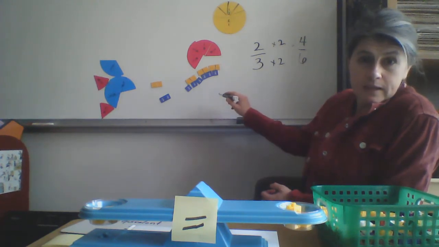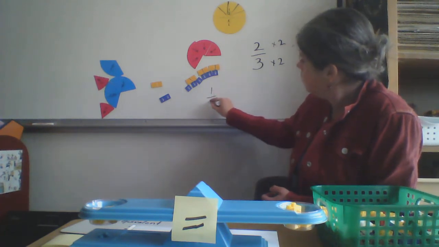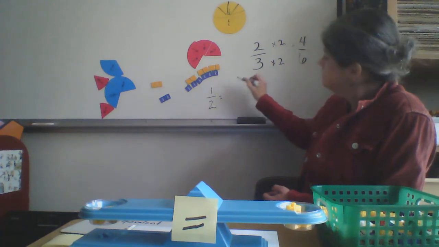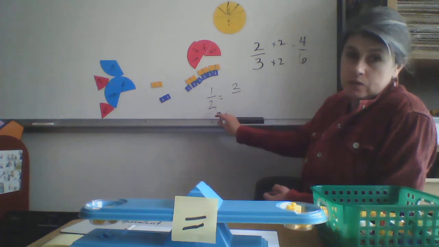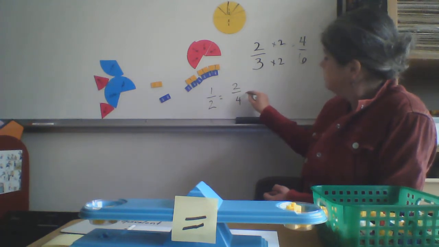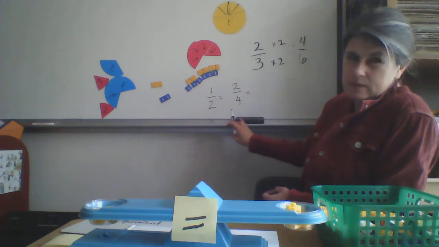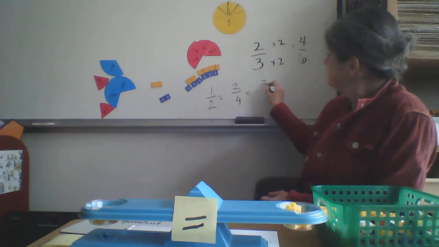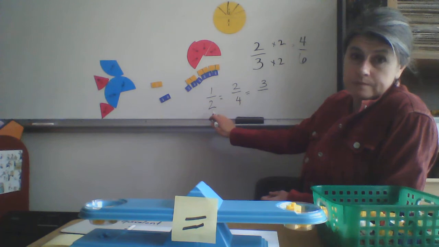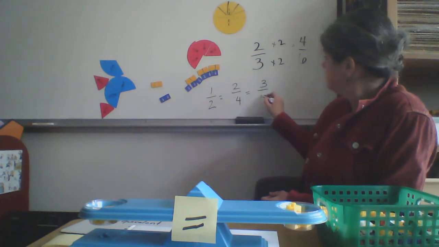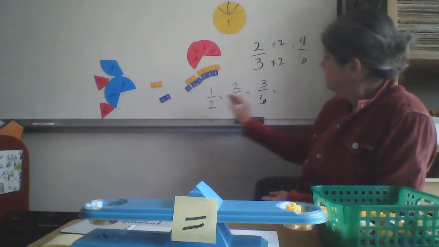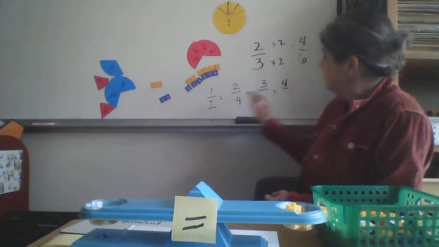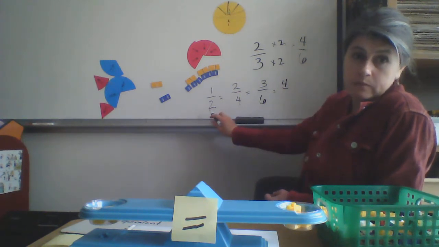I'm going to leave you with a chain, and then I'm going to sign off. 1/2. I'm going to multiply 1 times 2. So I'm going to take 2 times 2, and I'm going to make a chain. What else is equal to that? I'm going to go to 1, and I'm going to multiply by 3. I'm going to take 2, I'm going to multiply it by 3. I'm going to take 1, and I'm going to multiply it by 4. I'm going to take 2, I'm going to multiply it by 4.